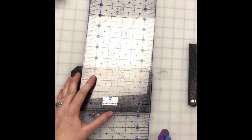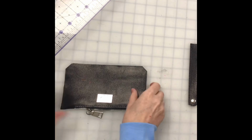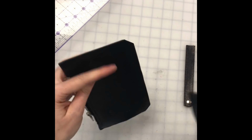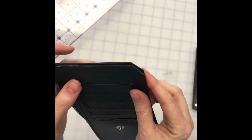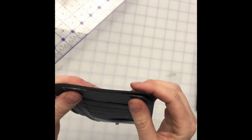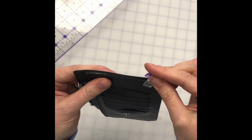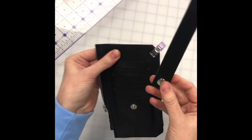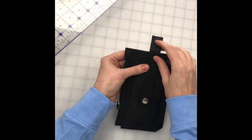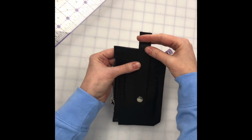So I'm not going to take much off. I just want to even it up. So now it's nice and smooth. This is also pretty smooth. So we're going to line up our corners here. Just like that. And I'm going to go ahead and clip this in place. Now you're going to take your snap closure and snap it in place. And I've got plenty of excess, so you can even trim that down.